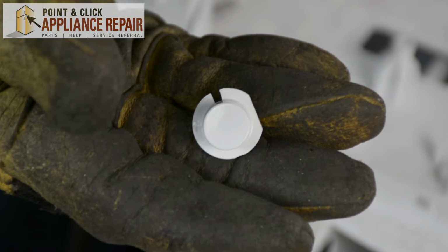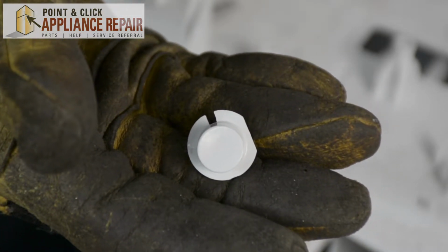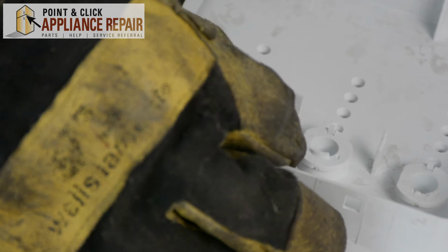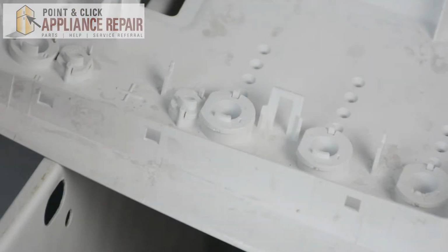So now you can grab your new OEM replacement round push button, and if you don't have one already, you can find it on our online store. So now to put it back in, we're just going to line up that notch in our button with the small little piece that sticks out of the plastic there, and just set it right back in place.